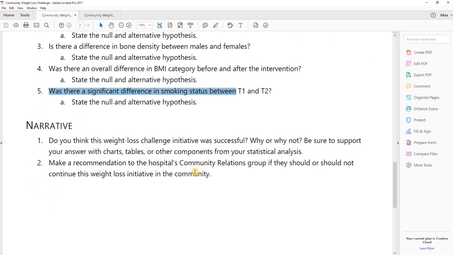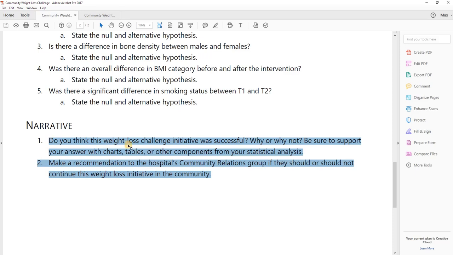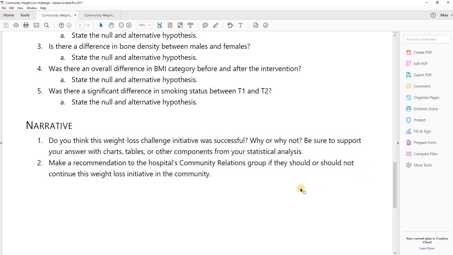So the last part of your assignment here are just two narrative questions. Do you think the weight loss challenge or initiative was successful? Why or why not? And I'm asking you to make a recommendation to the hospital's community relations group if they should or should not continue this weight loss initiative in the community.